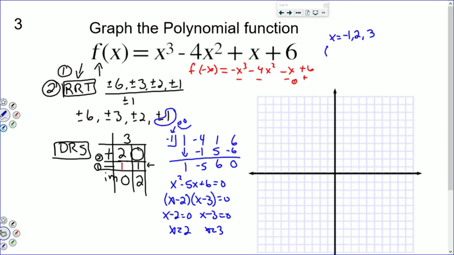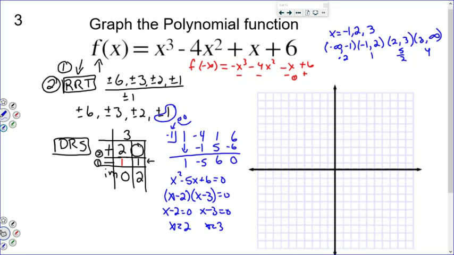Okay? So once we have found all of our zeros, then we want to make some intervals. So we start with negative infinity, go to negative 1. Then we start at negative 1 and go to positive 2. Then we start at positive 2 and go to 3. Then we start at 3 and go to infinity. So from here, we then want to pick some numbers on each of these intervals. I'm going to pick negative 2. I'm going to pick 1. I'm going to pick, let's see, 5 halves. And I'm going to pick the number 4. Okay? So from here, we start to make our table and we want to start graphing these things.